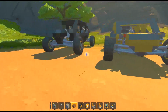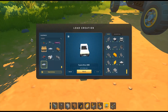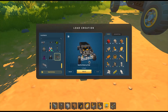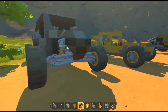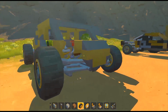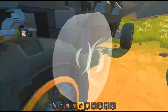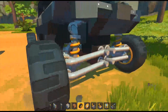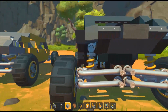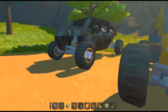So, last episode I checked out this side-by-side. I believe it's by Poglin. Yeah, it's a vanilla side-by-side by Poglin. I checked this out last time, and mentioned I had one. And he said I should have shown it off. So, here's mine. I'm just going to start with it really quick. Theirs, I should say, has the proper independent suspension that all works perfectly. If you want to see it in better detail, check out the other video. But here's mine that I based off of theirs.